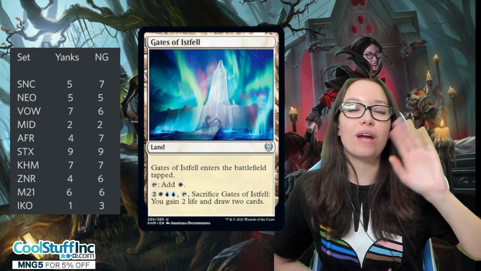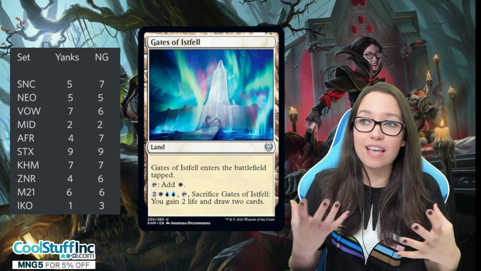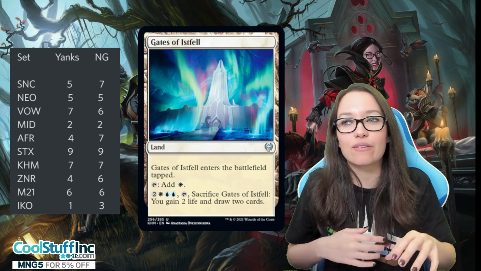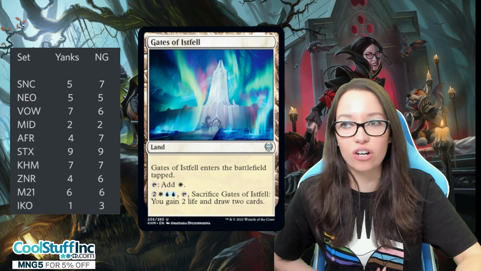We can rave about Strixhaven for days, I'm sure. So let's go ahead and talk about Kaldheim. This was an okay set. We both gave it, again, the same rating as a 7. Maybe I might have given this a little higher than I feel now, but I don't know. It was a long time ago. I kind of forget. Tell us why you picked Gates as your 7 representative card.